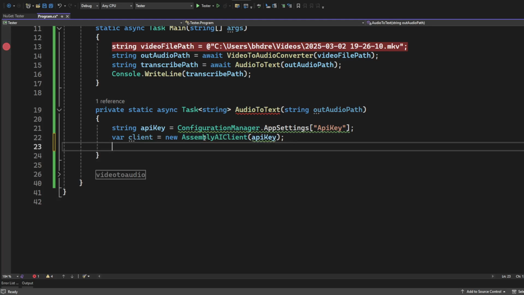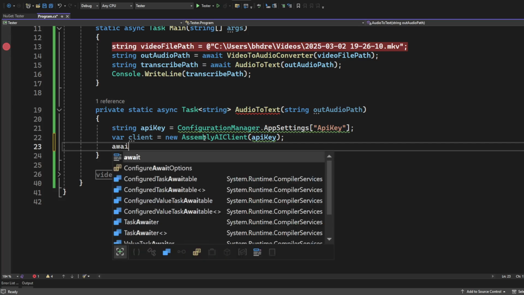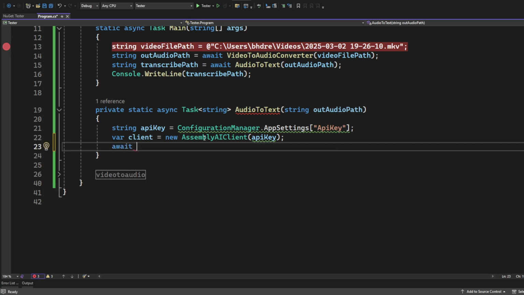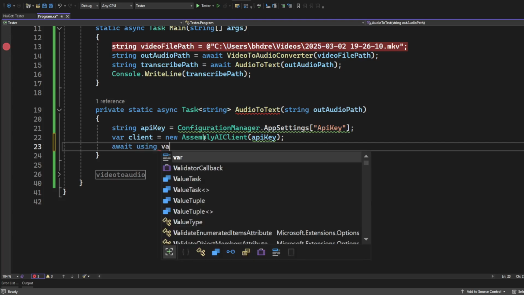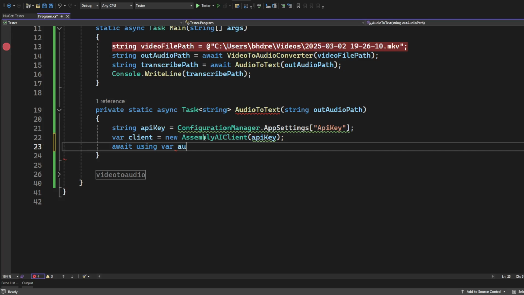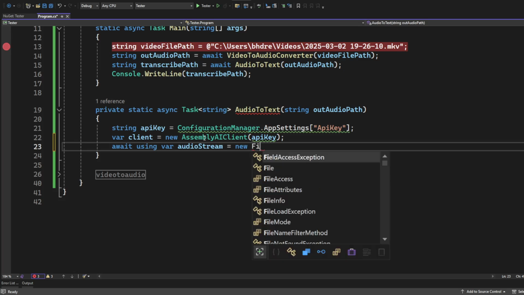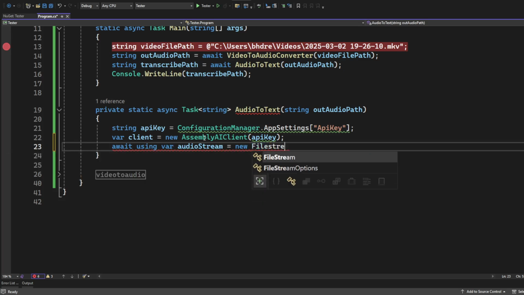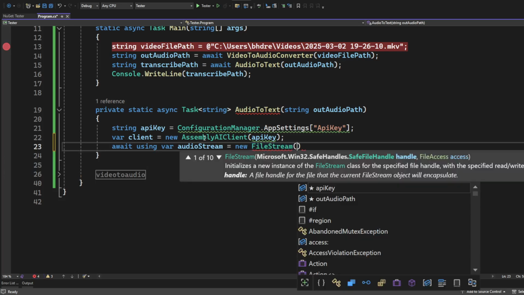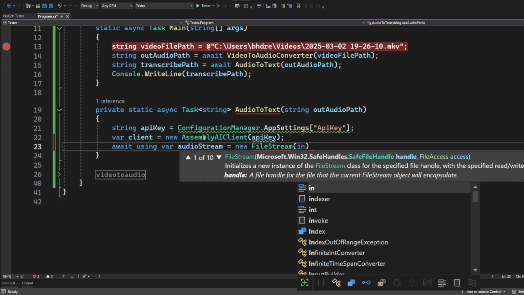Next thing we need is our audio stream. So we will get the audio stream here using var audio stream. Let's rename it a bit better. Then basically we have to just open our audio file, new file stream, input file path.